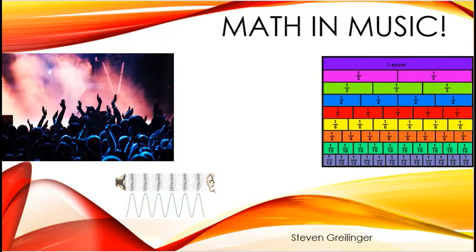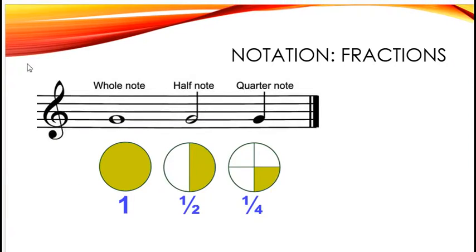So as you can see, artists all use math in their compositions, whether it's a guitarist, a pianist, or even a DJ using their software, they all have to use math, particularly fractions, in their compositions. So what we're going to look at first is the notation that is used for musicians.